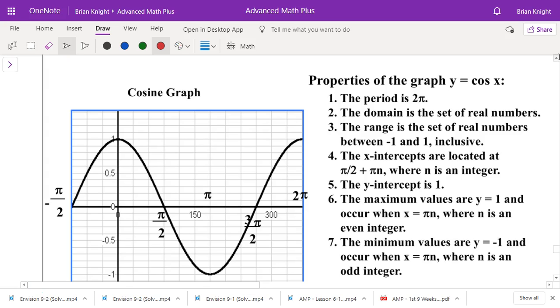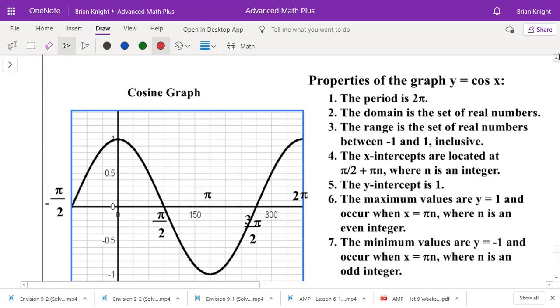At cosine, your y-intercept is 1. Sine, your y-intercept is 0. Okay? And to be honest, the way I show you, it's pretty simple how to graph it. You just have to remember the pattern, because does the pattern change? No, the pattern stays the same. It's going up, down, up, down. It keeps going.